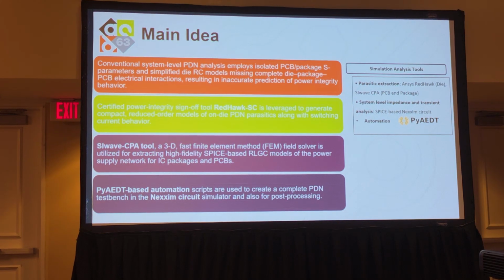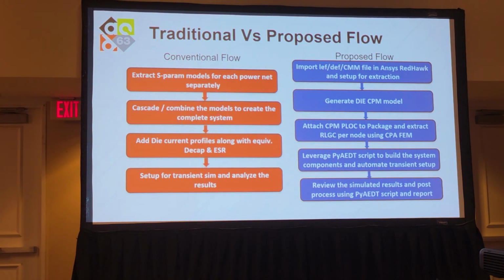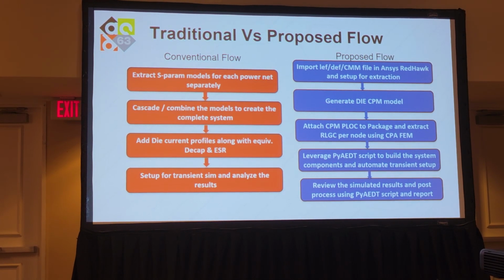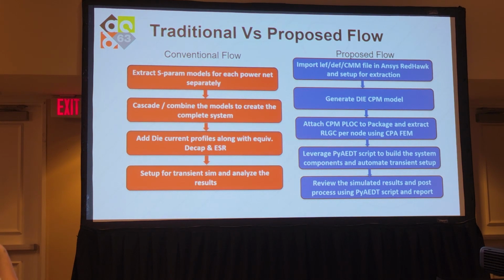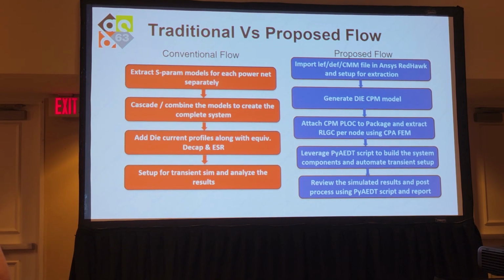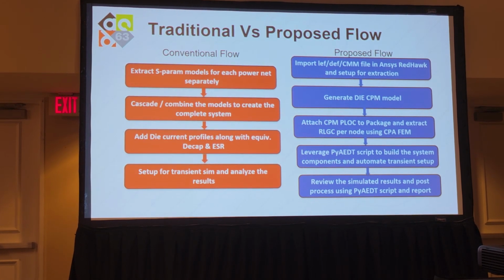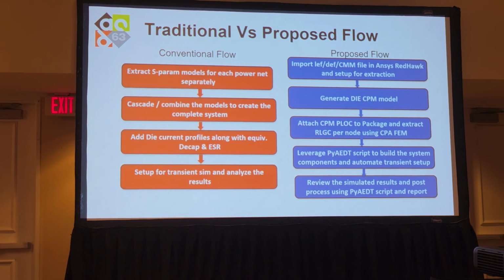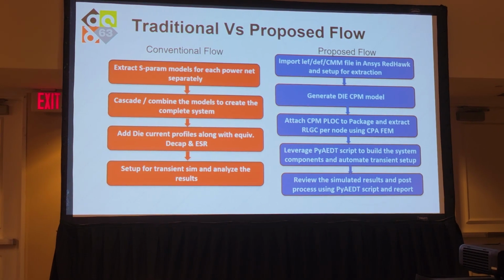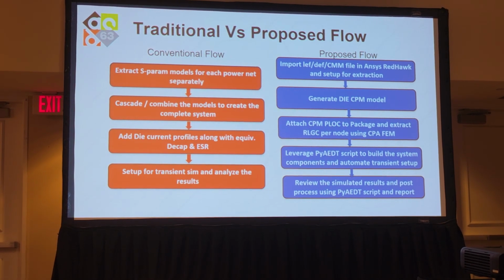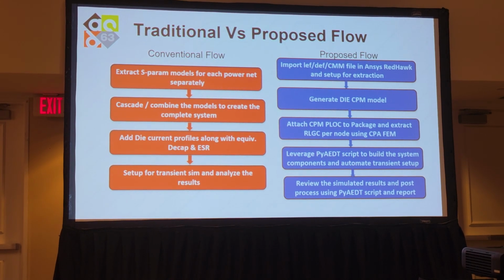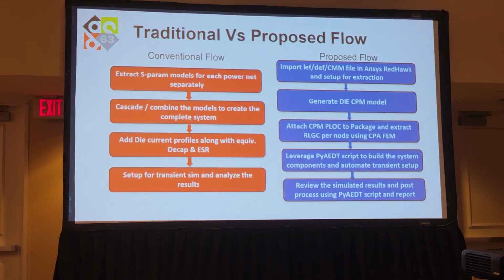What we're going to show today is a new method that improves upon this process. So, as I said, the old method involves calculating each individual object or each individual component by itself, stitching the results together, and we were doing this for a single power rail at a time. To be more accurate, what we are going to do is use the ANSYS tool suite to compute all of the power rails at the same time and get accurate answers in a more efficient manner.